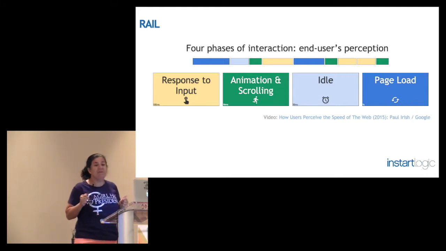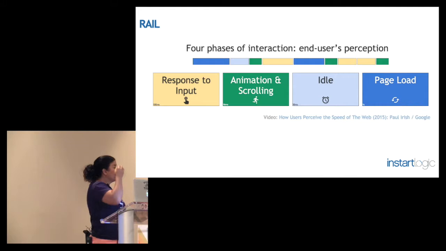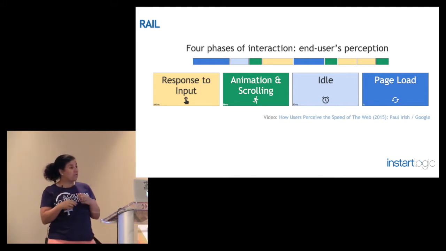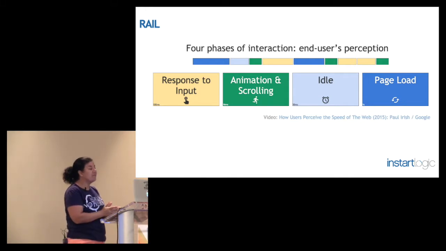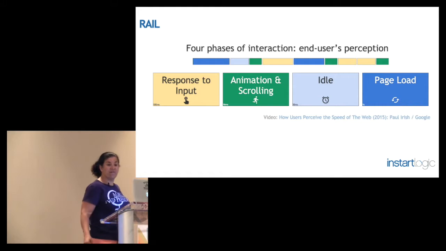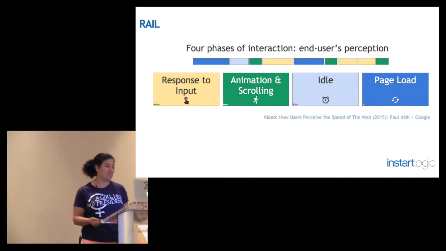Idle, that long pink line that I showed you, you want to have it go idle at least every 50 milliseconds so they can react to human touch. For animation and scrolling, the timing for all of your JavaScript and all of your parsing, in time for paint so that it has time to paint, is a total of 16 milliseconds. So you want all your JavaScript to be in less than 11 milliseconds so that you have the 5 extra milliseconds to paint the page. The total is 16.67, so that you can reach 60 frames per second.